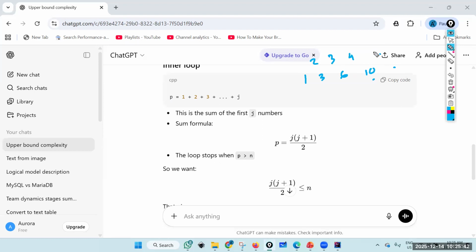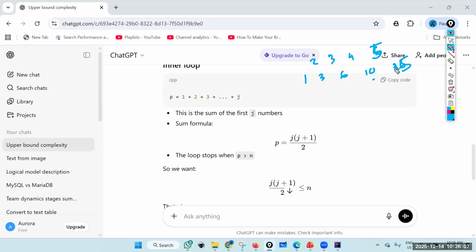Now the next one is 6. 10 plus 6 is 16, right? How do you get 16? No, sir, not like that. So this is 5, right? 10 plus 5 is 15. Now how do you get 15?